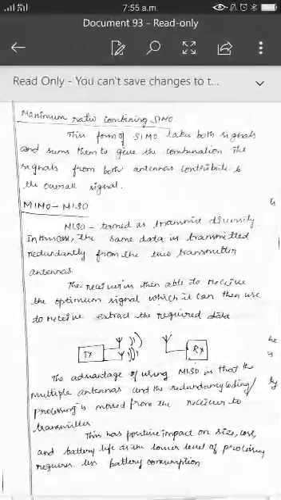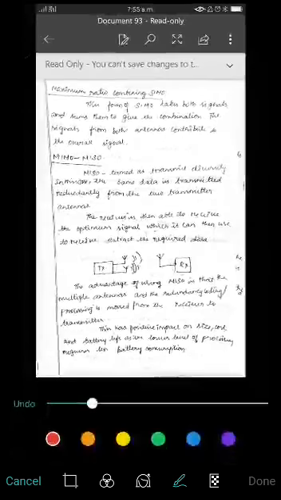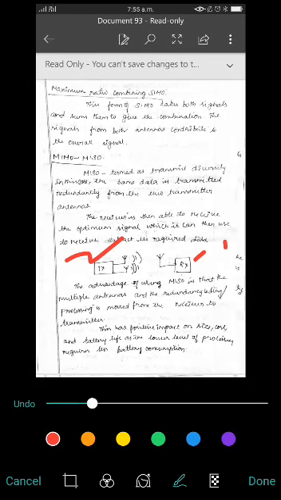The third category is multiple transmitters with a single receiver, in other words, multiple input with single output. So here is the diagram. You can see multiple transmitters with a single receiver. The receiver is able to receive the optimum signal because you have multiple transmitters. The resultant transmission is optimum. There is no loss of data. Efficient transmission is one important point.